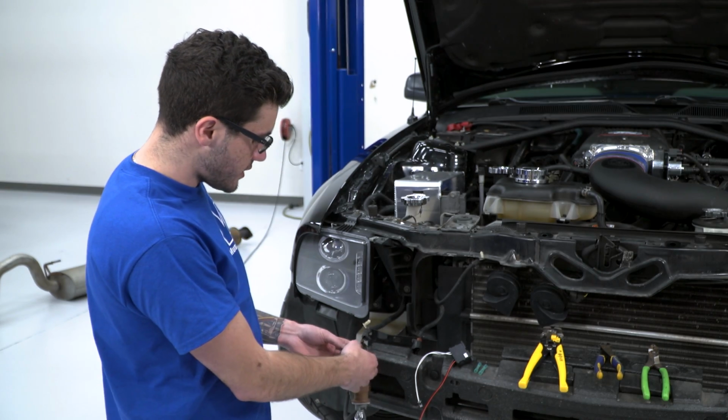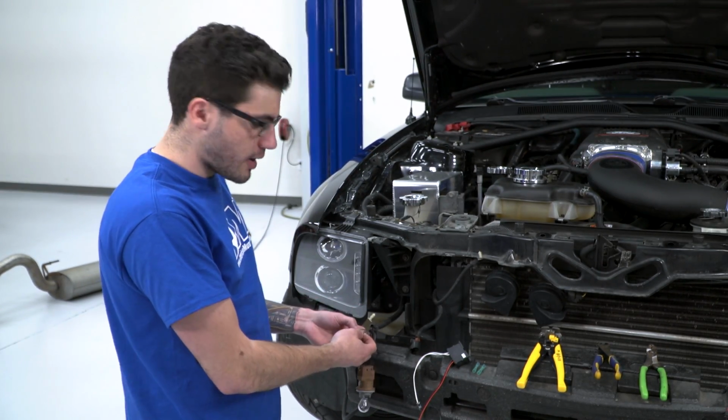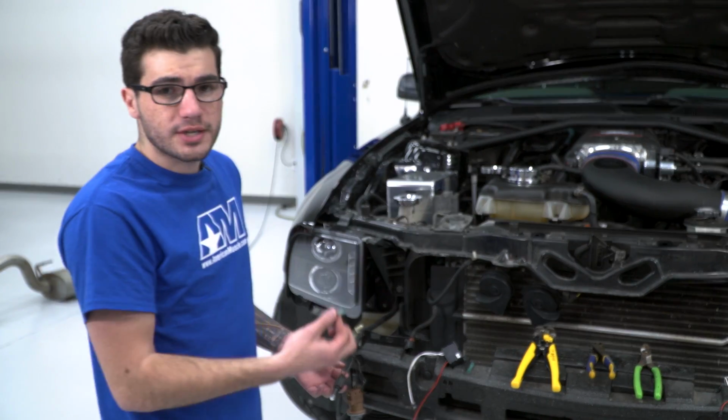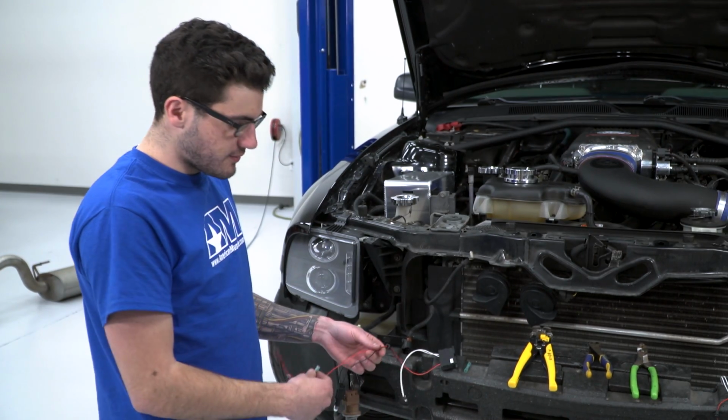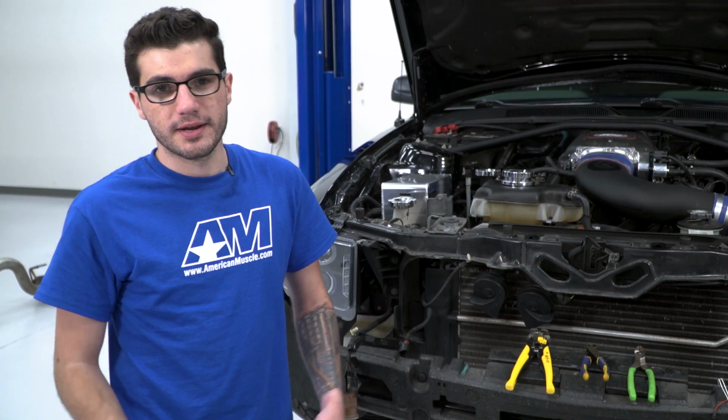So what we're gonna do is find our positive and our negative, which we have done. Our brown wire here is our positive, black wire is obviously gonna be the negative. We're gonna cut those in half, use a quick splice connector here to splice in our positive and negative cables from the Raxiom lights. Once they're clamped down together, we can move on to the other side.